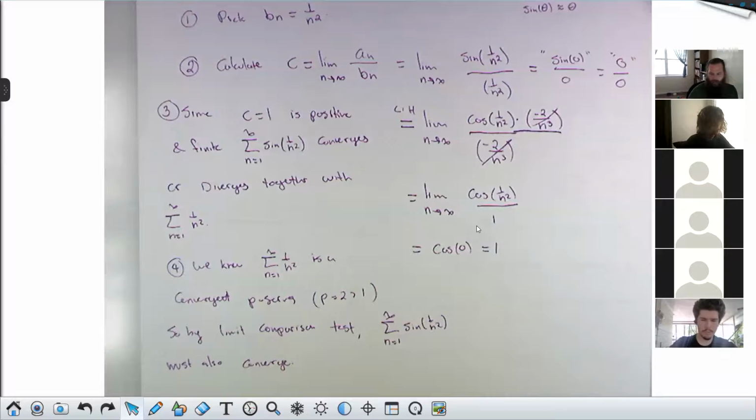Because then you wouldn't have the -2 over n cubed canceling like it does here. Correct. Your derivative down here, for example, if you'd chosen 1 over n cubed, would be like a -3 over n to the 4. You could cancel the n cubes, but then there'd still be a copy of 1 over n downstairs. It would flip upstairs and blow the whole thing to infinity.